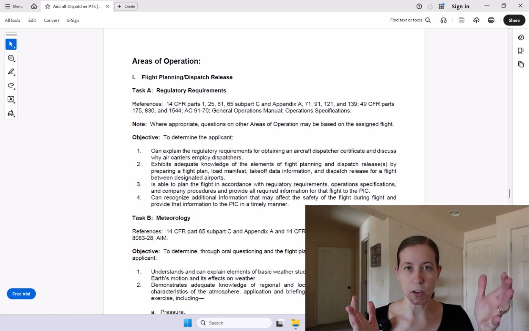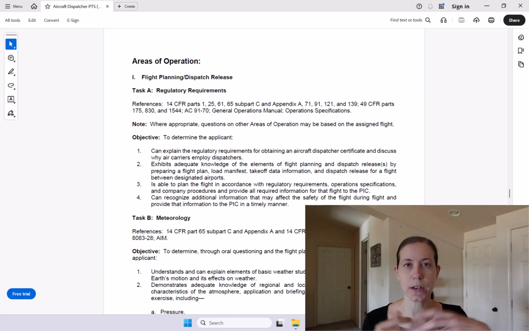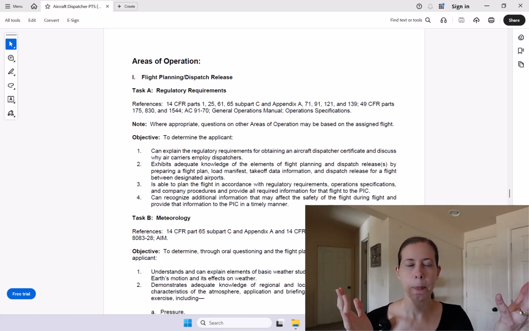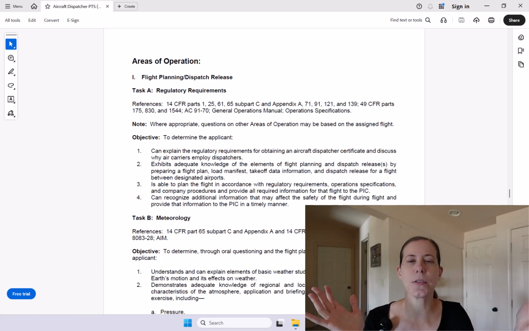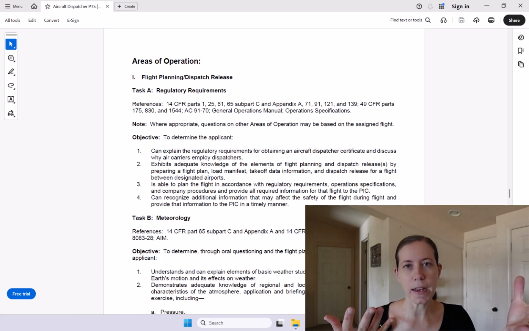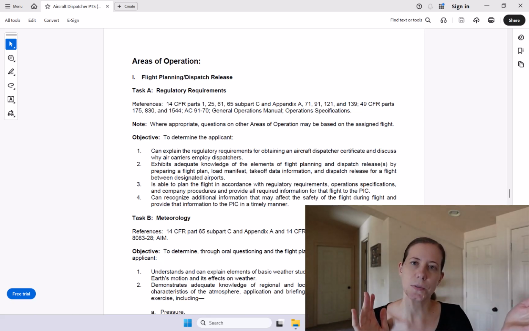At most airlines, another responsibility is planning a flight, doing pre-flight evaluation, generating some sort of pre-flight briefing for the flight crew, producing a flight plan, determining the required fuel load, evaluating the weather, NOTAMs, all other safety of flight information relating to air traffic control flow, and then monitoring the progress of each flight in progress until it reaches its destination or until the dispatcher's shift ends.